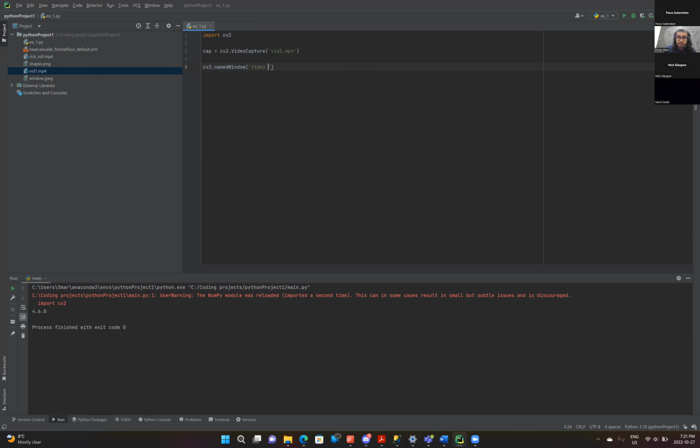We'll call this video file. And we'll give it a parameter called cv2.WINDOW_NORMAL. I wouldn't worry too much about what that means. All it does is let you change the size of the window, because if you don't do that, your window ends up taking up your entire screen, and that's annoying because you want to be able to see other things too.